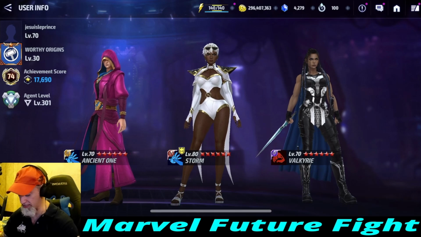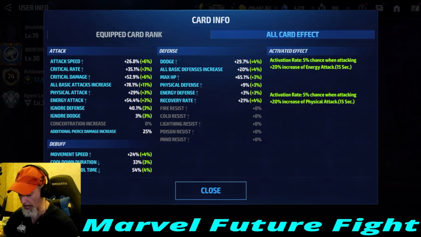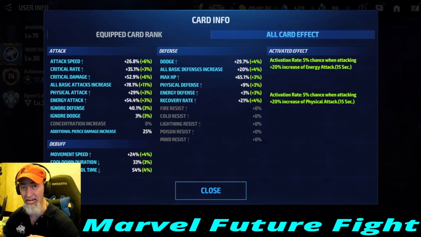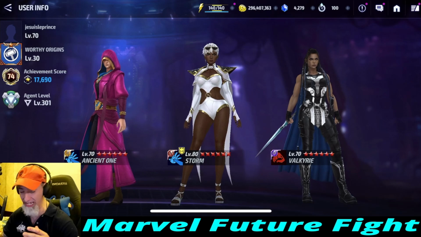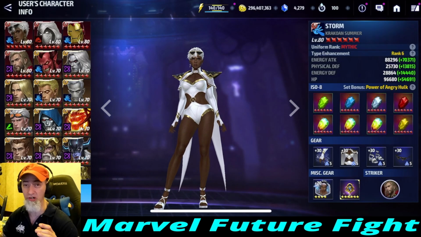And she's built crazy. So let's look at his cards first, guys. My buddy's cards are quite OP. He's got about 150% energy attack in total with the 20% energy attack proc here, which is pretty massive, especially for a character like Storm, right? Also 25% Pierce, and then it's funny, you got the movement speed at 24%, so a lot of extra movement speed for good old Storm, but it really doesn't help as far as moving her around, but her damage is actually quite insane.